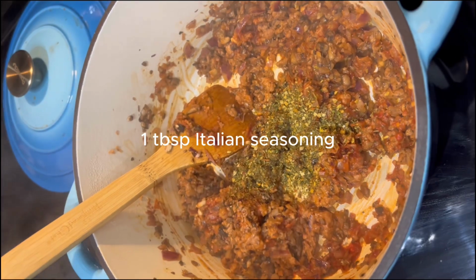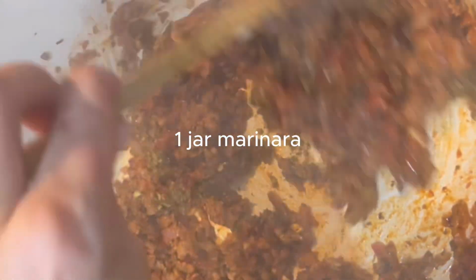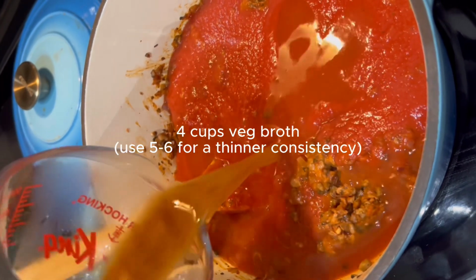Okay, now next 1 tablespoon of Italian seasoning, just to add a little bit more flavor in there. I'm going to stir that around again for about 30 seconds. And then I'm going to add in 1 jar of marinara, or you can add in just like a jar of passata. And then 4 cups of vegetable broth.